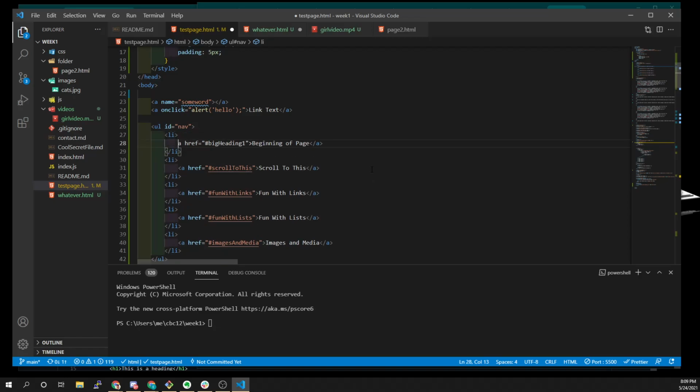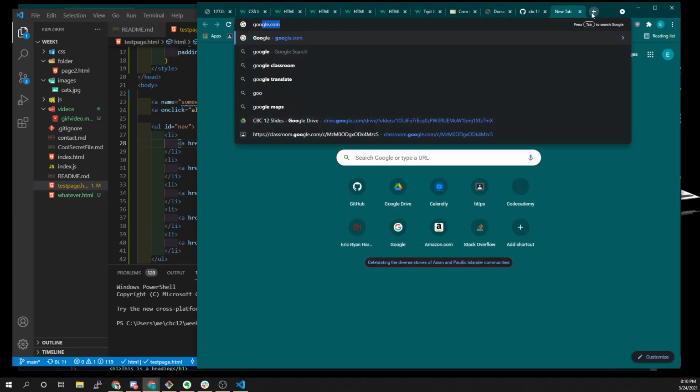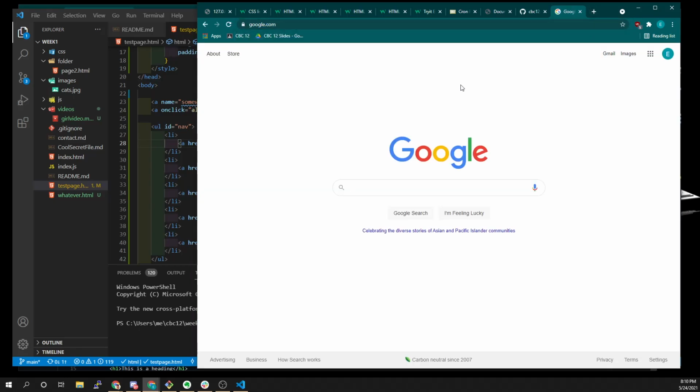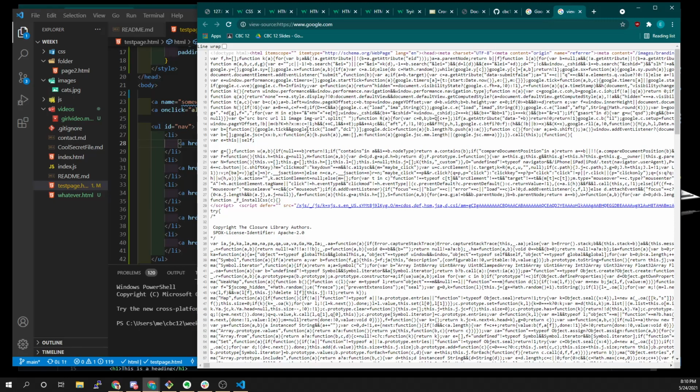These are all functionally identical, because remember, HTML collapses white space by default, so all this extra stuff is 100% and purely for the benefit of people reading your code. The browser doesn't care. And if we go to a website, let's go to Google just as a great example, because theirs is always notoriously terrible. This page looks beautiful. It's nice and simple. View the page source. Everything's all in one line. You can see doctype HTML. We learned about that. Then it goes to HTML. Then it goes to head. So all the stuff you recognize doing, they smushed it all in. This page is not meant to be read by a person. This is for your browser.